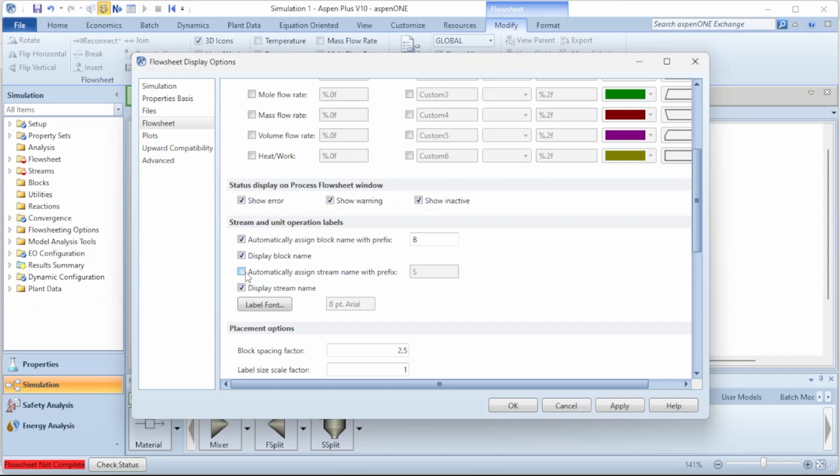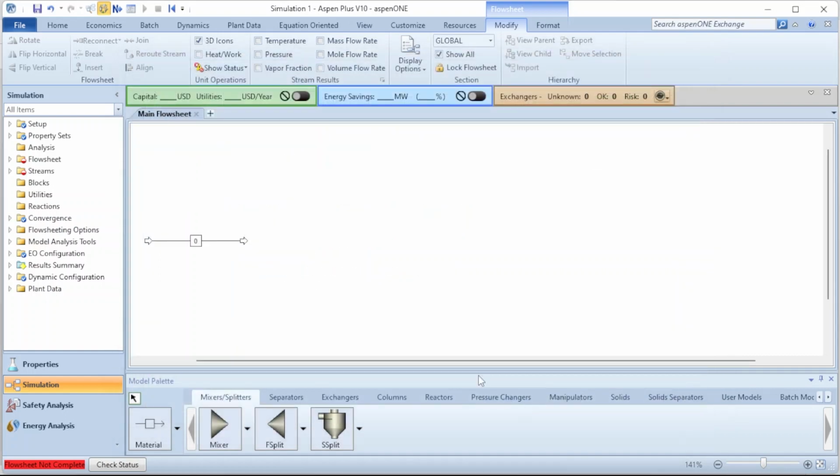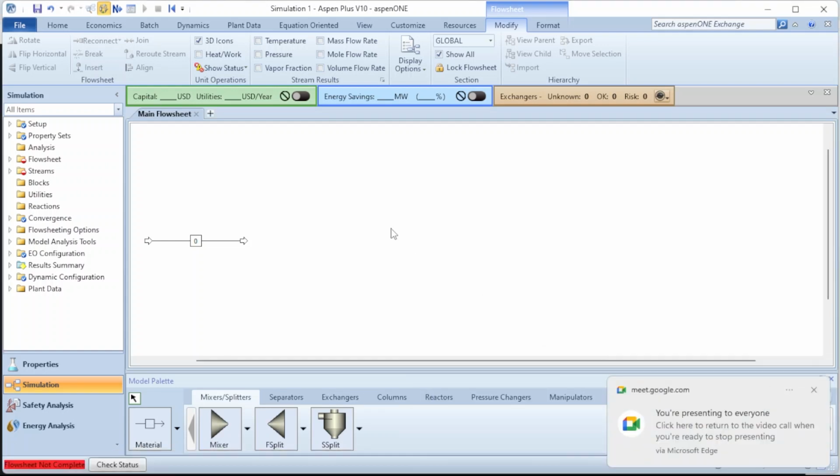So I'm going to check it in. So that one also is going to be S, so it will be S1. Then we will rename it back to our 1 and 0. So if you don't want yours to be automatically generated, you can check them off, so that it will be off. Okay, apply. Let's move on.